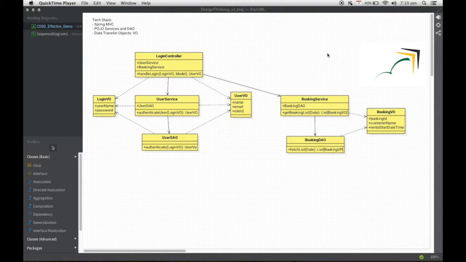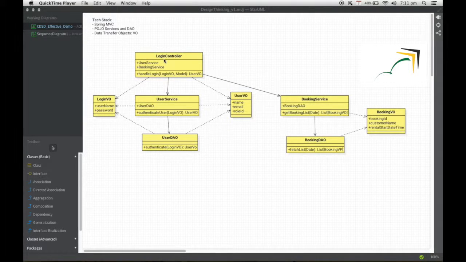Having figured out all this information in the sequence diagram, I came back to the class diagram, and if you look, I've now added the booking service, booking DAO, and booking VO classes. Booking service has a member variable of type booking DAO, and I've added booking service as a member variable into the login controller itself. Once I added these member variables and the signatures and the attributes that you see here in booking VO, I went about writing the relationships very similar to what I did in the previous case.